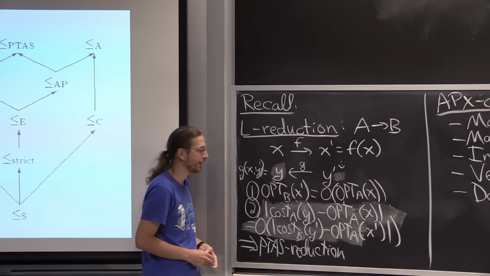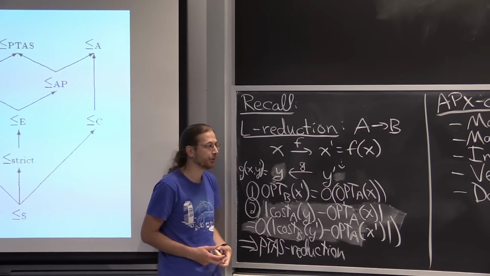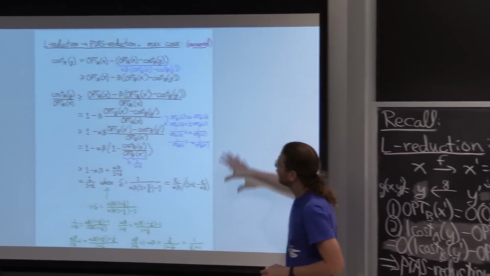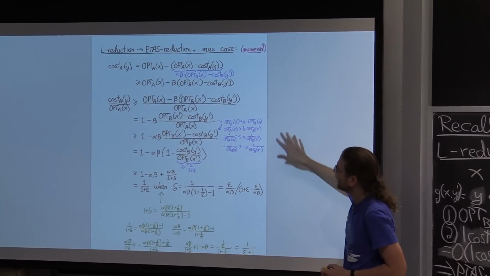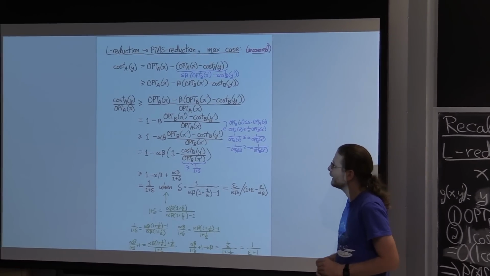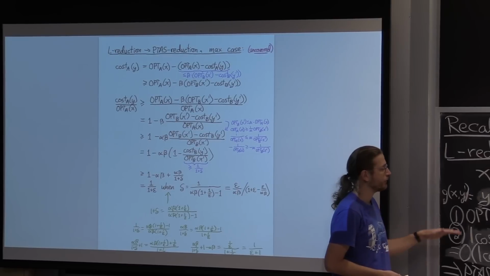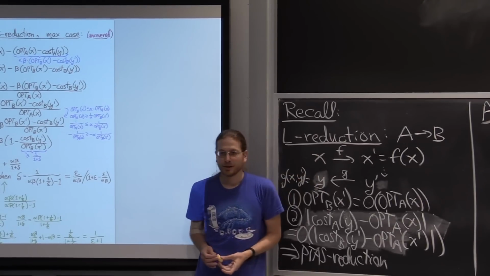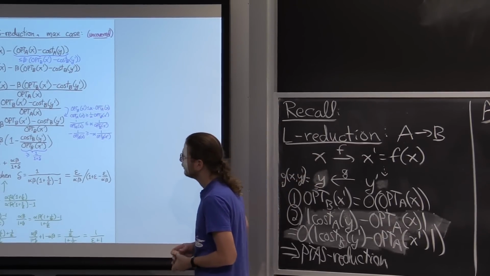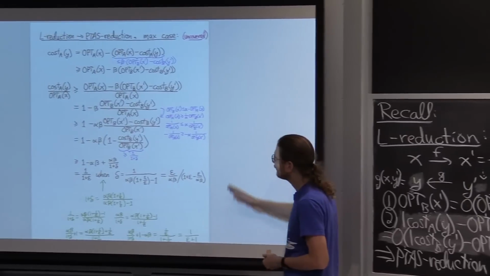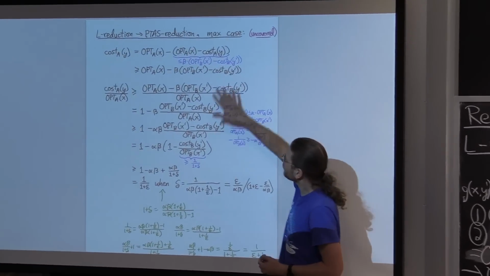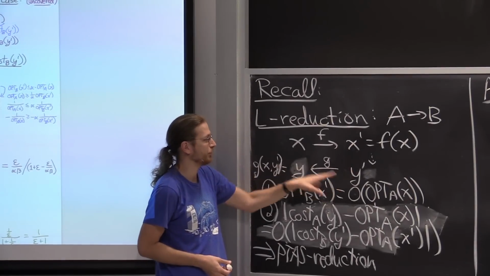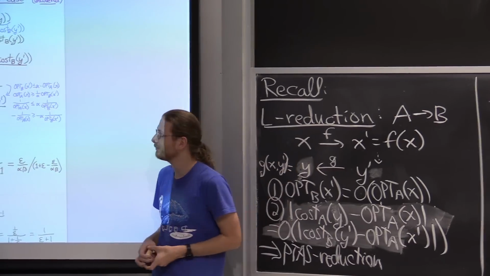Last time we proved that for minimization problems. If you're curious, I worked out the details for maximization problems. It's a little bit uglier in terms of the arithmetic, but you again get that if you had a constant factor approximation over here, you preserve a constant factor approximation over here, and you lose a reasonable factor. It turns out we also have that if you can get a PTAS over here, so you can get an arbitrarily good approximation, you also get a PTAS over here. That was the PTAS reduction.